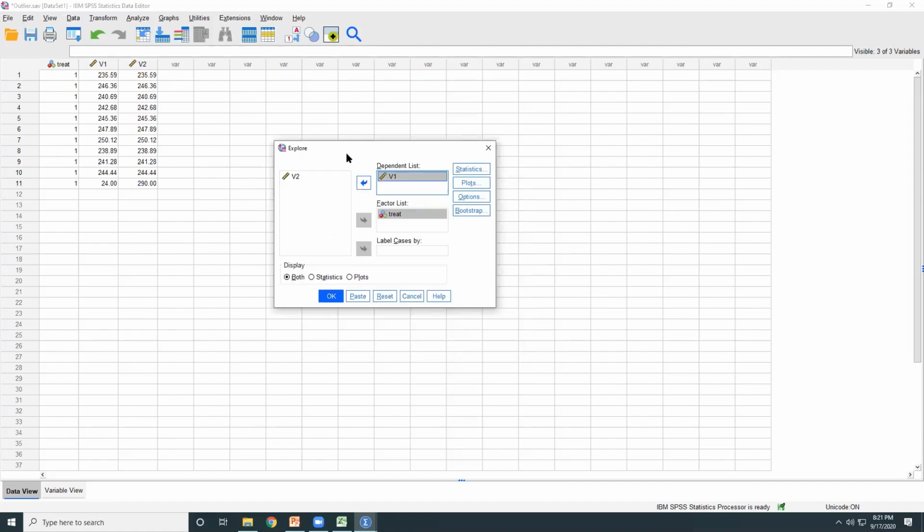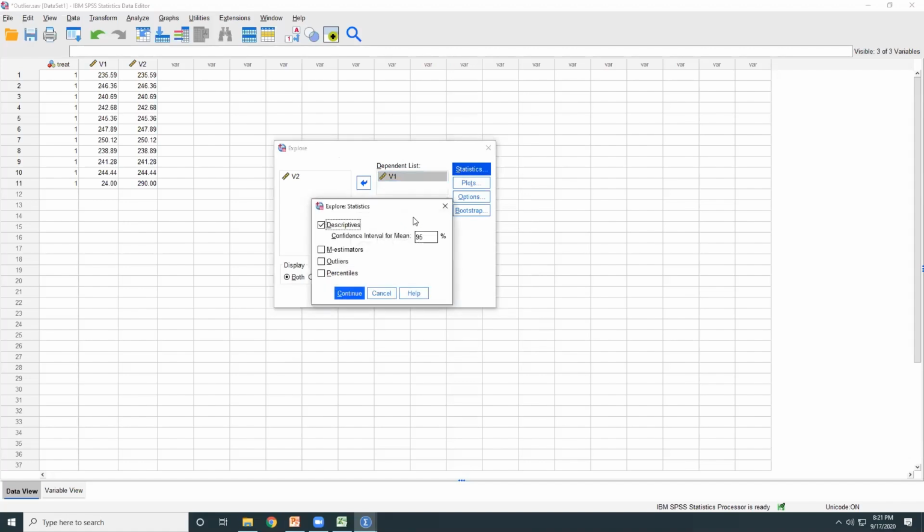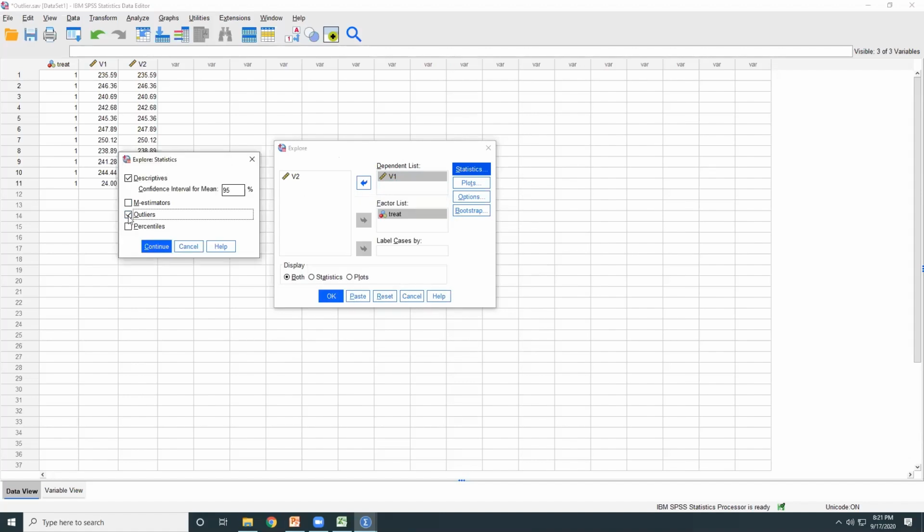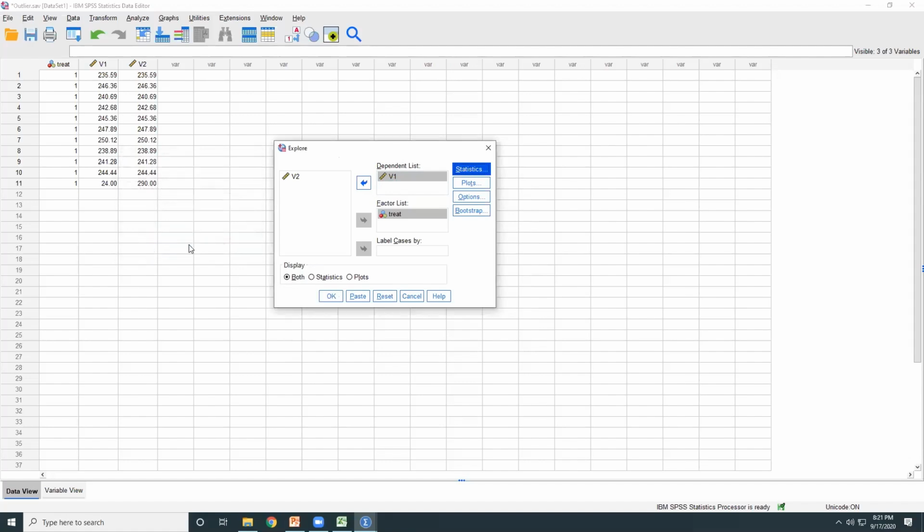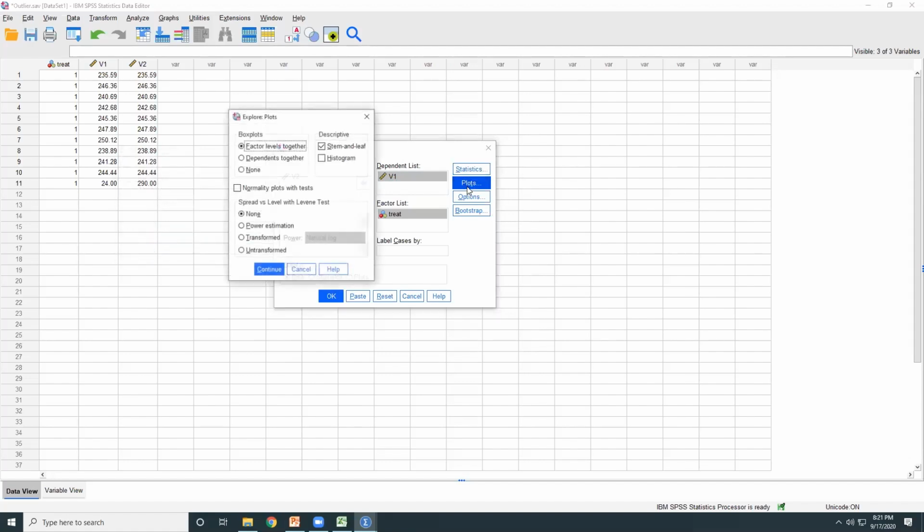In this particular box, you will see that there is a statistics option, right? And then there is an outlier option. So you click this outlier, continue, and then go to plot. This is not so important, so for now we will just leave it.